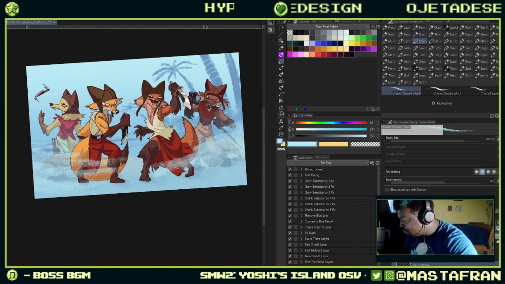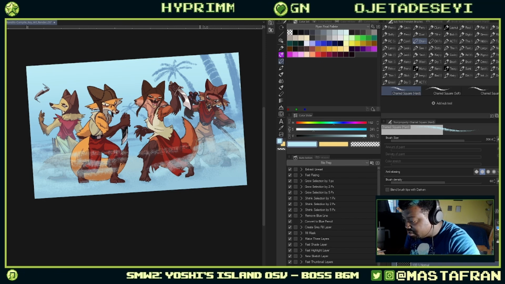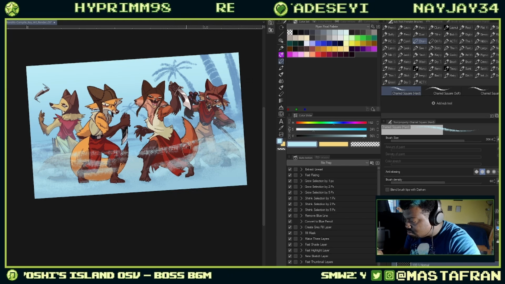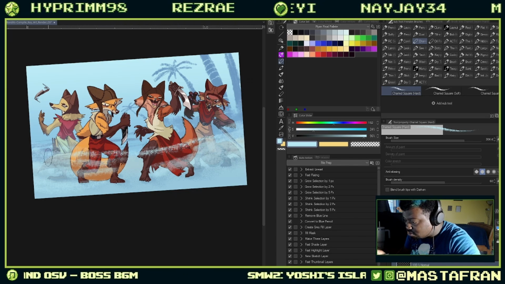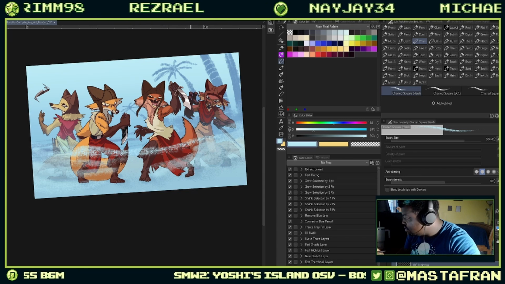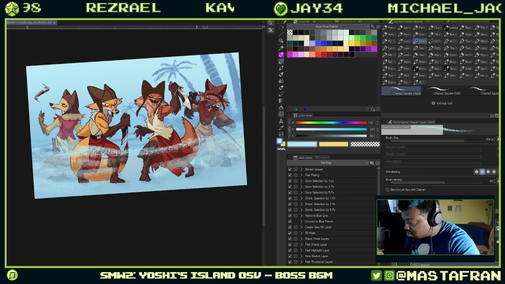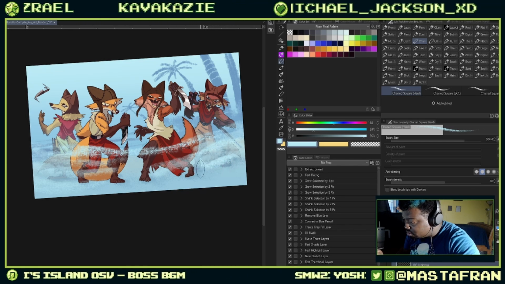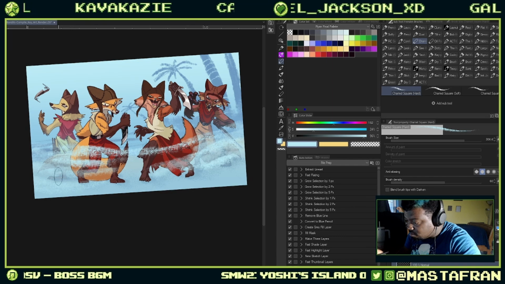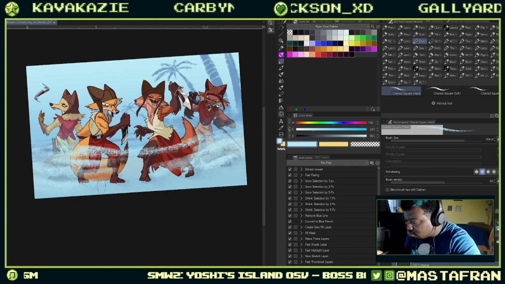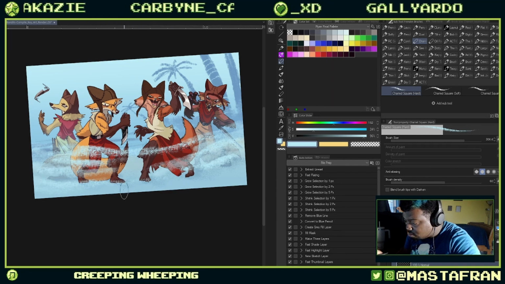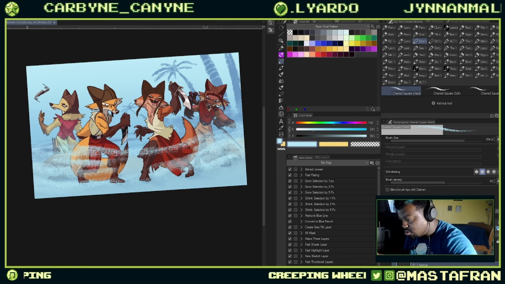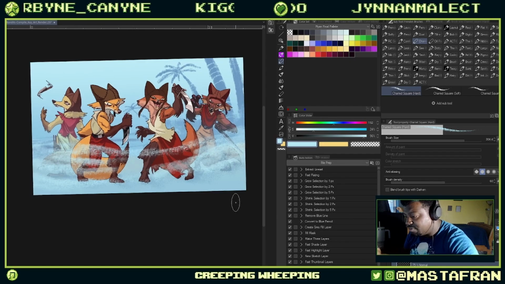Then use layers to bolster the lighting more. Knock it down just a wee bit.